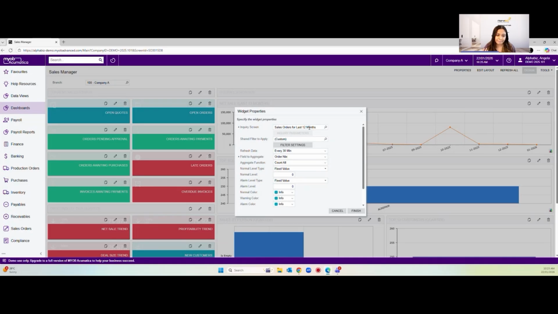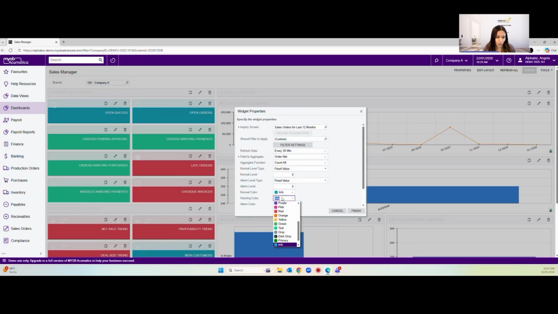So when we have cases or clients who come to us and say, hey, the values on my dashboard are completely incorrect, there's something wrong with the dashboard, we need to go back to the inquiry screen and see the data they've put in, because a dashboard is not going to be able to show incorrect data as long as the data is currently sitting in the system. So that's how we investigate if a dashboard case comes through to us. But it's good for you to know that it is coming from a particular GI. So it's coming from sales orders for the last 12 months, right? And then you can put in colors here.